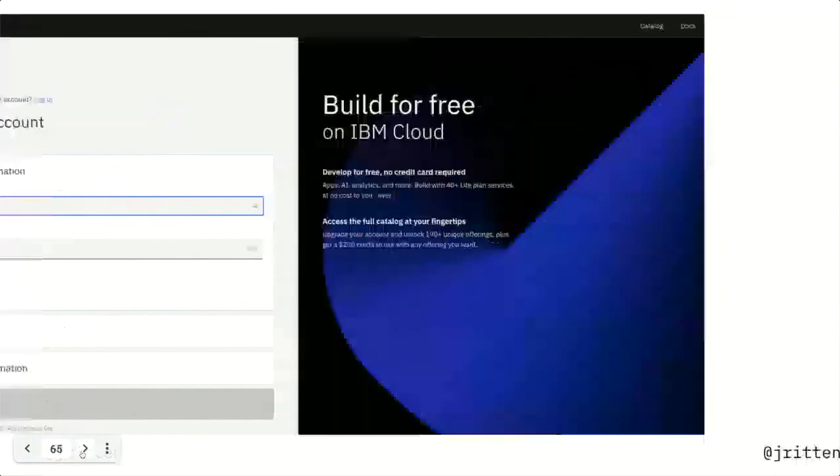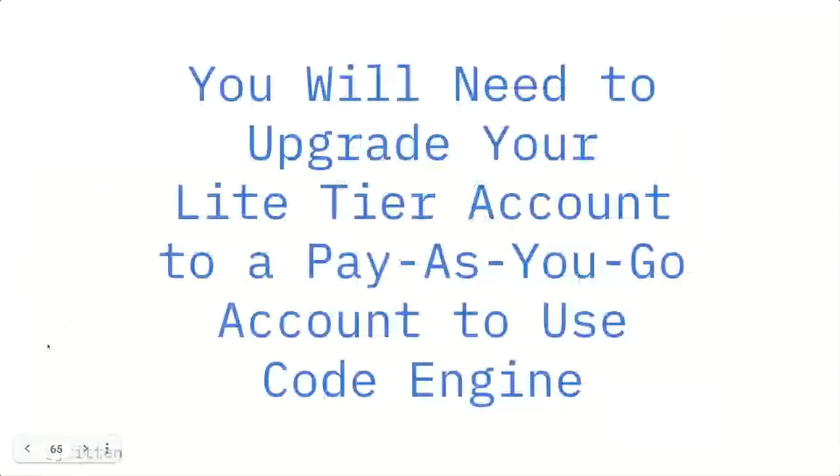This is going to be the last part of the workshop, but if you would like to follow along with IBM Cloud Code Engine, which I would highly, highly recommend, it is definitely the quickest get up and going option. You will need to upgrade your light tier account to a pay-as-you-go account.